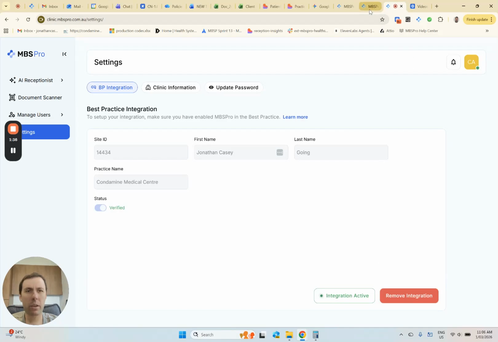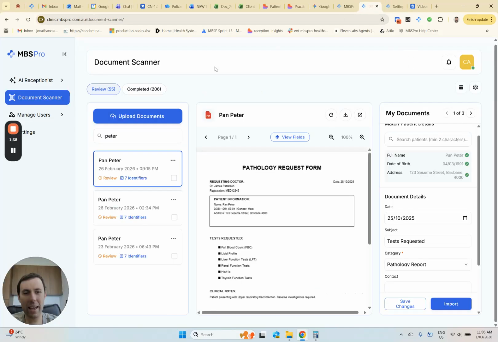So let's have a quick little look at the document scanner or document sorter, either or. Essentially, this is an AI tool that sorts incoming emails, faxes, scans, hard copies of documentation that your patient brings in that you then scan in. The main way that we use it is actually via email.